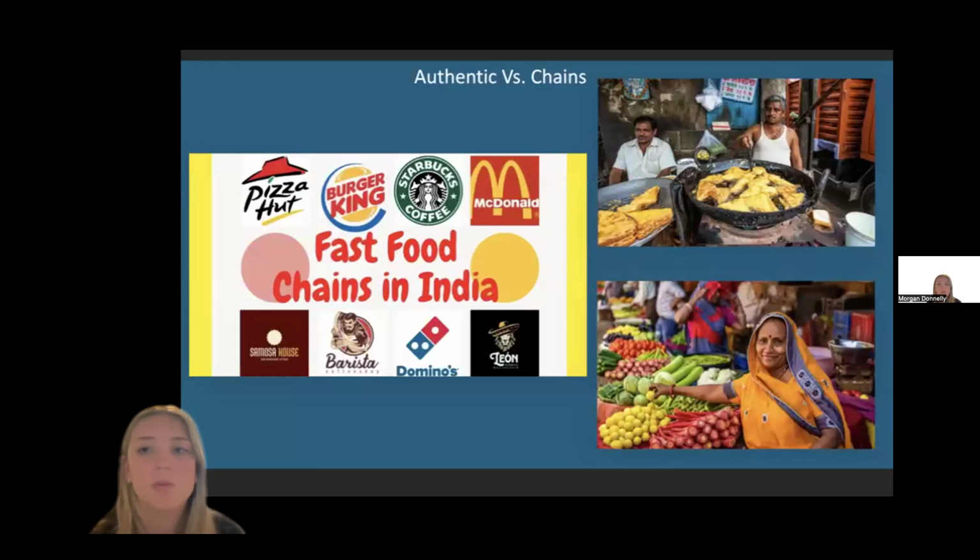Cultural shifts are also part of the story. In India, rising incomes and Western influence have led to higher consumption of sugary drinks, fried snacks, and even screen time, especially among children and teens.